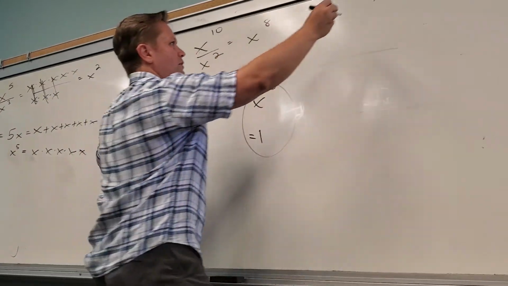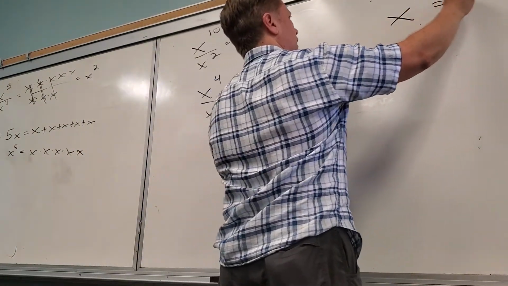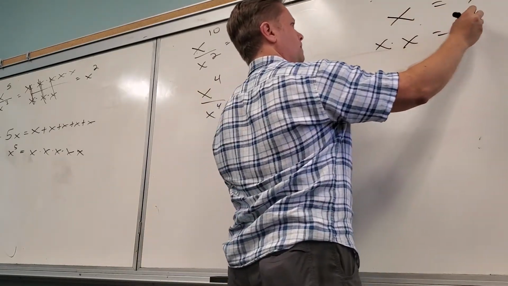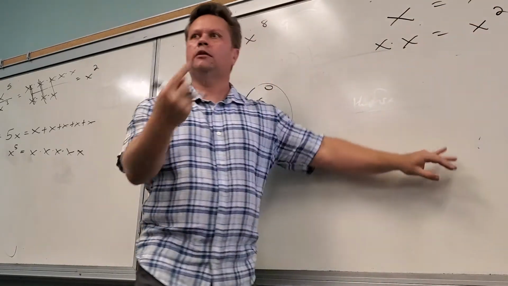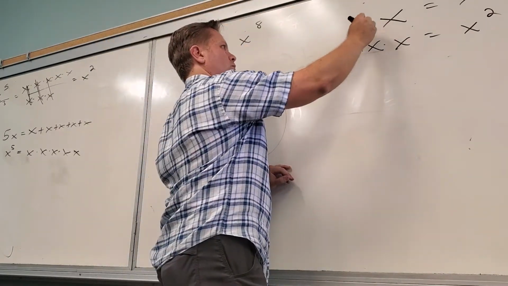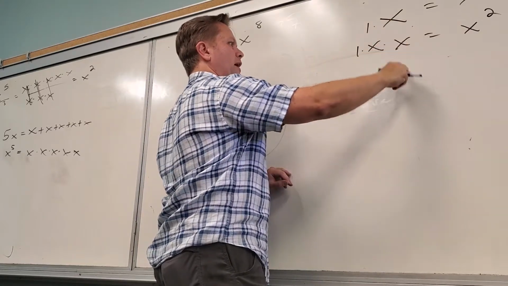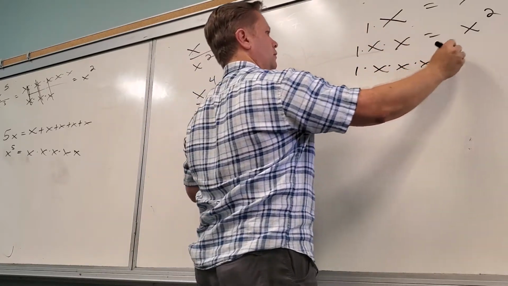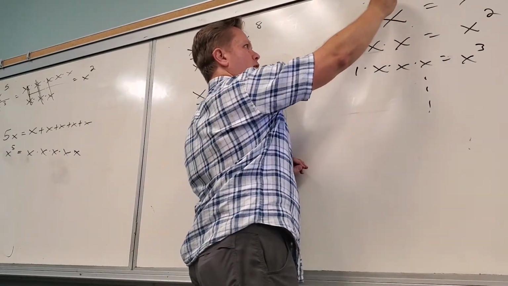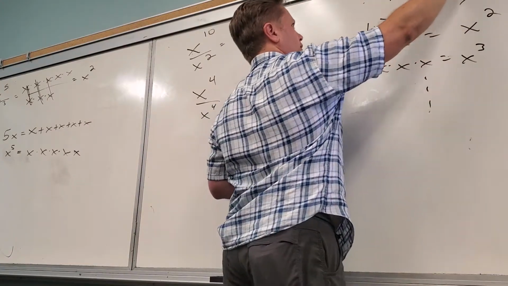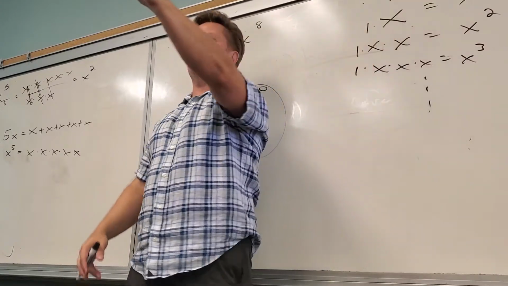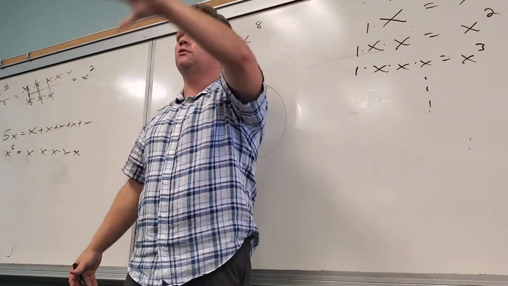And another thing. So watch this. x is x to the 1st, right? What's x times x? x to the 2nd. Now let me go the other way. What's in front of this? The understood 1. So if I keep multiplying by x to go this way, that must mean I divide by an x to go this way. If I divide this by an x, I'm left with x to the 1st. If I divide this by an x, I'm left with no x's, so I just have the understood 1 left. That's why anything to the 0 power is 1.